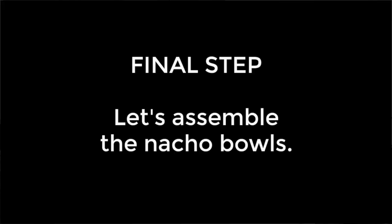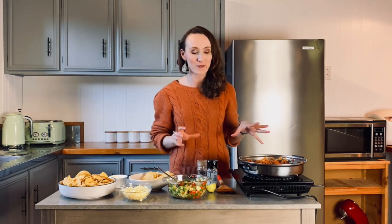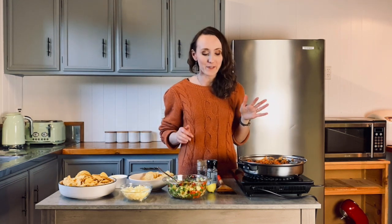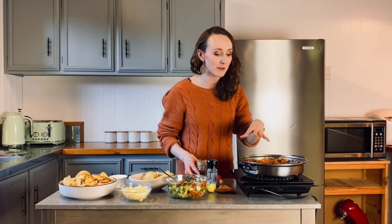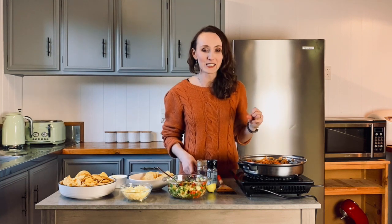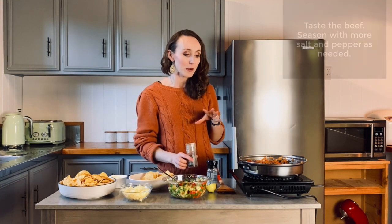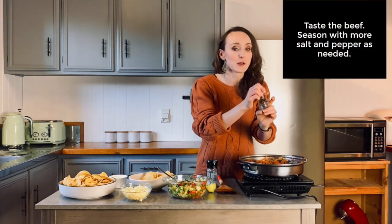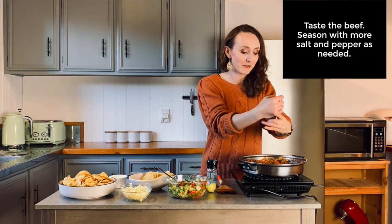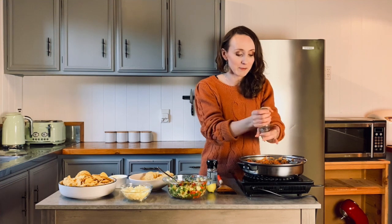Right, so our beef nacho mix has been simmering away here and reducing down for about 10 to 15 minutes now. So you want it to get to a point where there's just a little bit of sauciness left, but most of it's been reabsorbed in, and it looks like it's something that's going to be really scoopable on those corn chips. We want to taste it now, make sure it's tasting delicious, and then we also want to season it. So I'm going to season it really generously with black pepper and also really generously with salt.